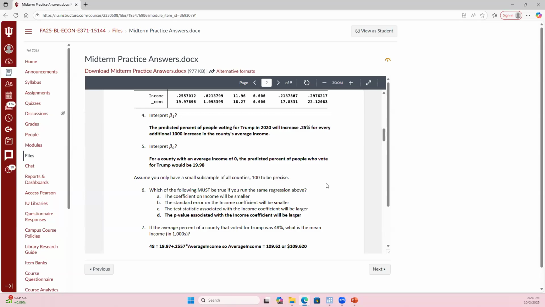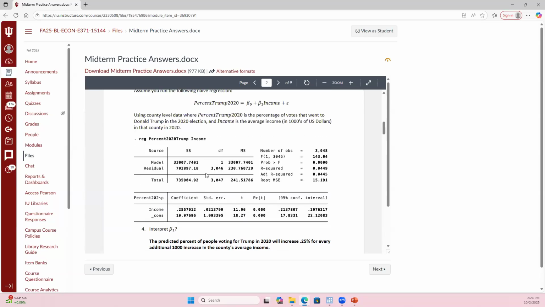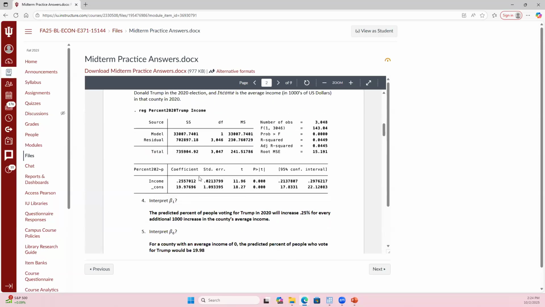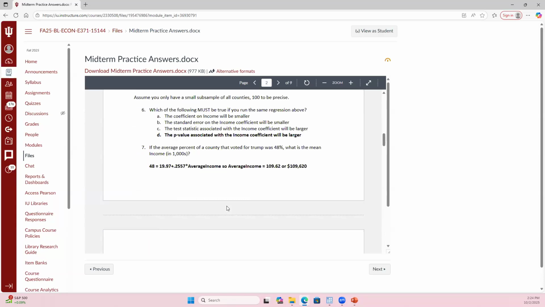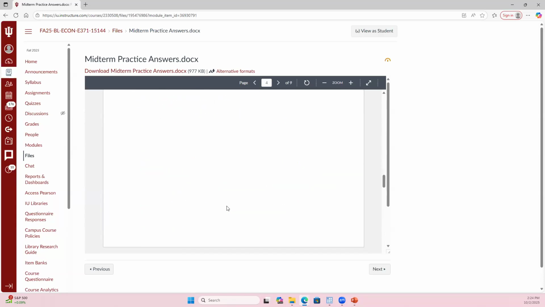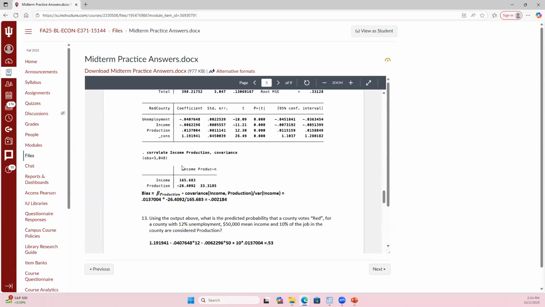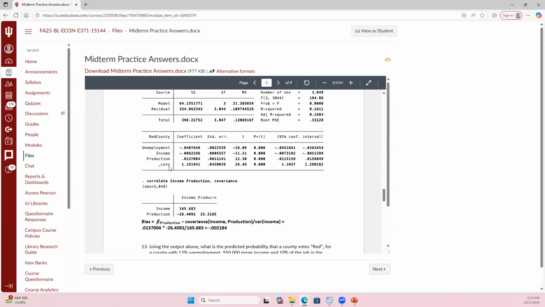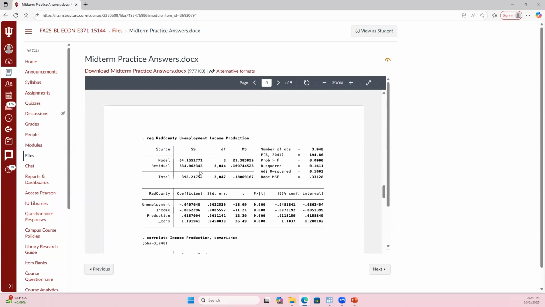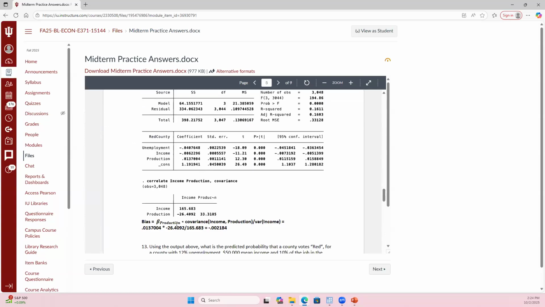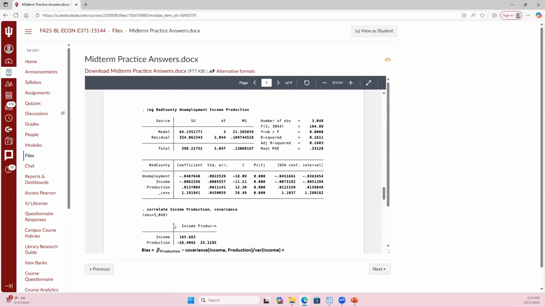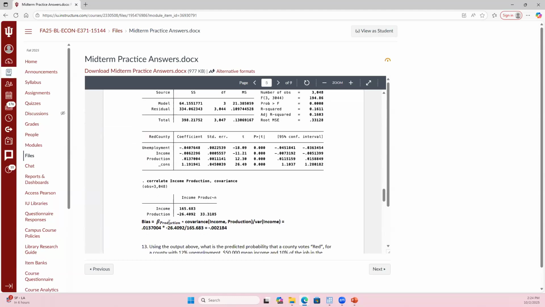And you'll notice sometimes it's just general questions. Other times you've got Stata output that you might need to use some of the statistics from, interpreting coefficients. When we get down here, maybe this one is using some of the different components. This is similar to something on problem set 2, where I might leave some things out or you might not have some information, but based off the statistics that you have, you can grab things and make a back of the envelope calculation, so to speak, to answer that question.